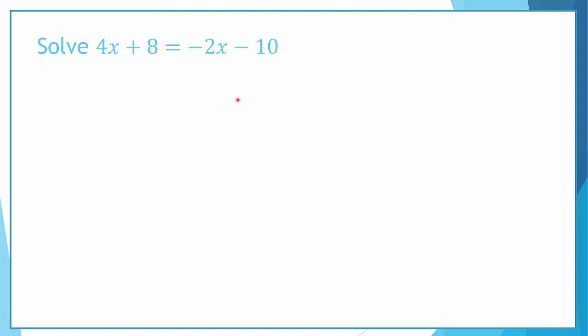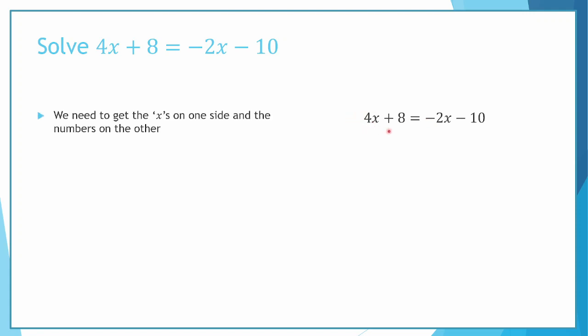And all I really want to point out with this example is that when we have something like this, a helpful approach to the question is to try and make all of our x terms positive. Now, this isn't a hard and fast rule. It's not something that we absolutely have to do, but generally it makes it easier to solve the equation as we go towards the end of the question. So that's what we're going to try to do here.